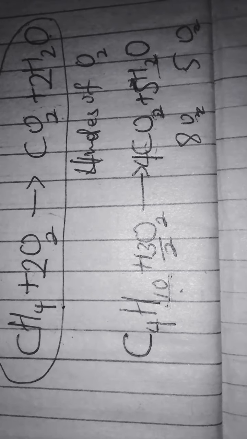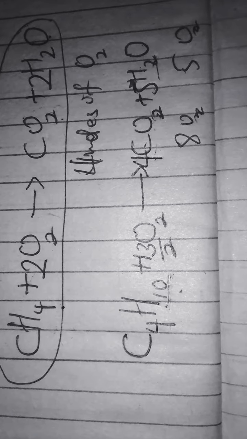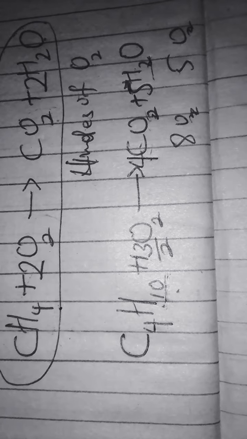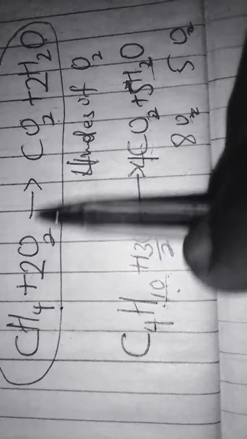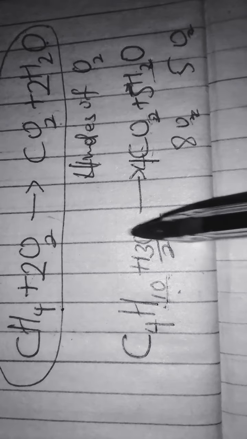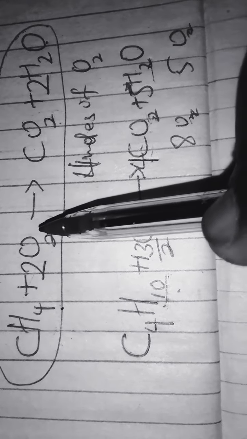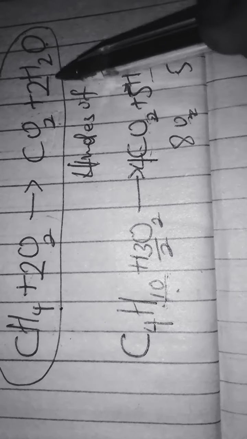So this is simply the combustion of these alkanes. You can try more and more, and it's the same understanding that you use to apply. You balance your carbons and your hydrogen first. After that, you now balance your oxygens. This is simply how they are combusted. And you should remember, please, the main products are carbon dioxide and water.